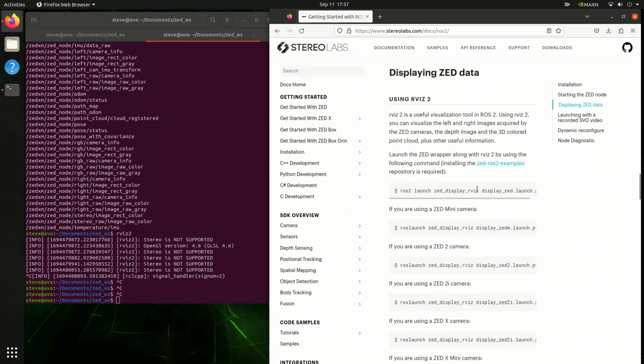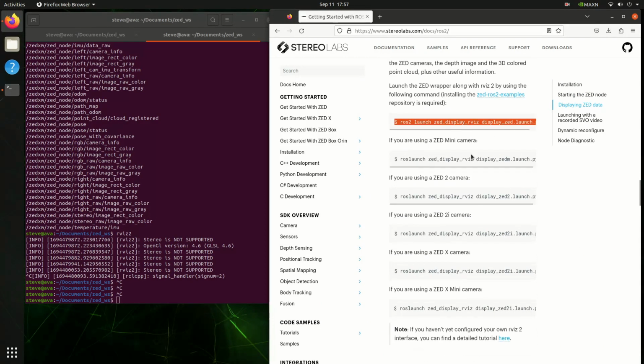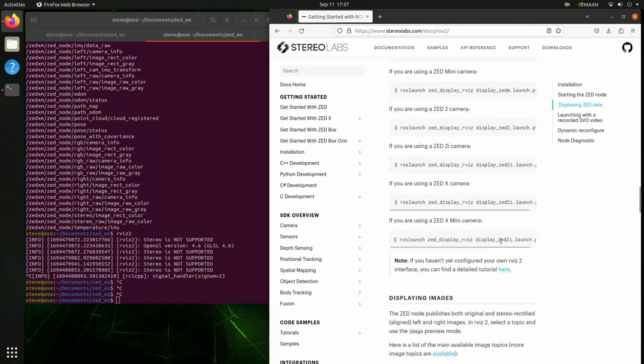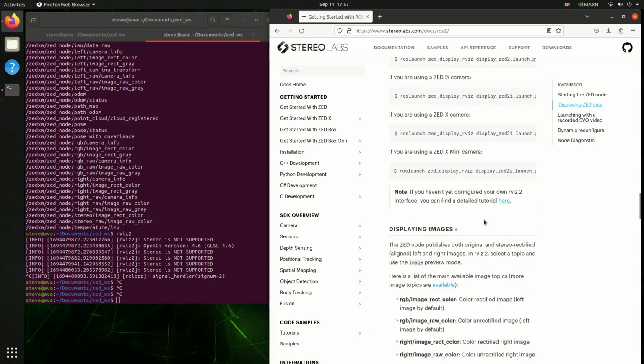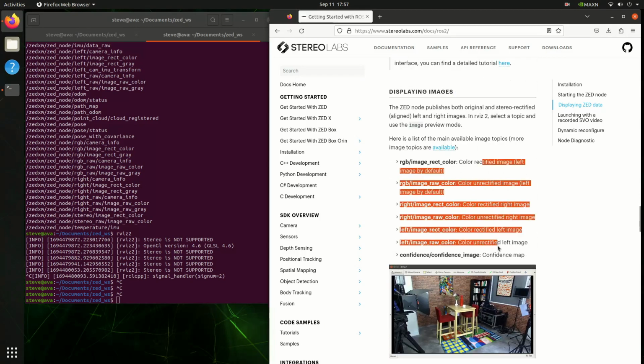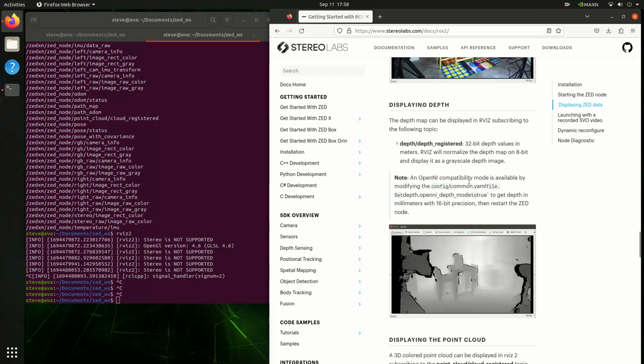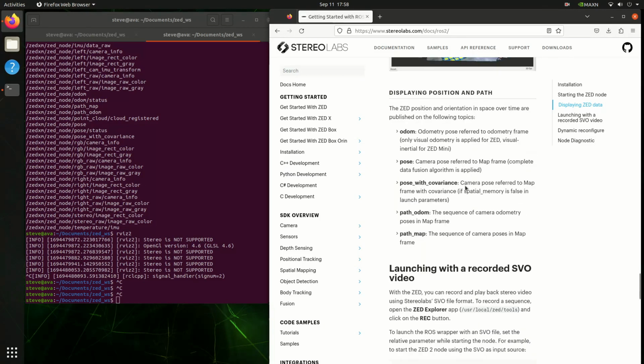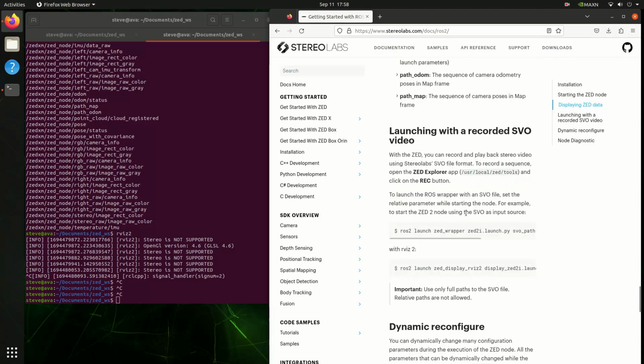Yeah, displaying some Rviz data. There are some nice launch files that come with the system about how to actually visualize the set of data with some pre-built panels that make it look really nice, versus just randomly selecting some random topics like I was doing here. And then it goes over all the different topics you have access to and what that information represents. So I made a pretty complete set of files here.